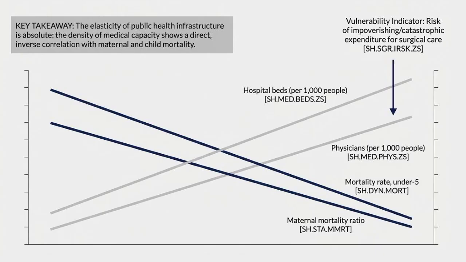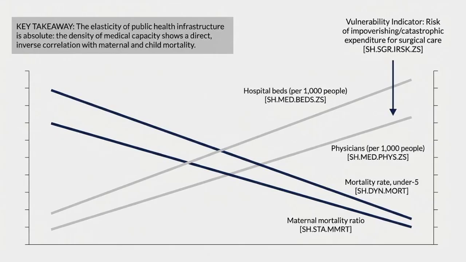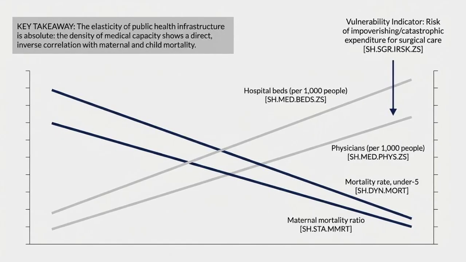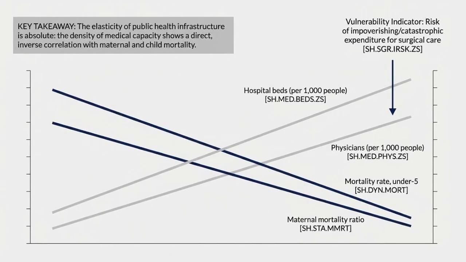To pay the hospital bill, he has to drain his mobile money savings, he has to sell the solar water pump, he might even have to pull his other children out of school to work in the fields to make up for the lost labor. In a matter of days, one broken bone instantly undoes 5 years of agonizing economic progress. The family drops right back below the extreme poverty line. That is the terror quantified by the risk of impoverishing surgical expenditure.